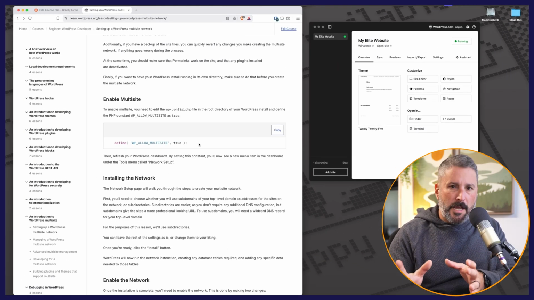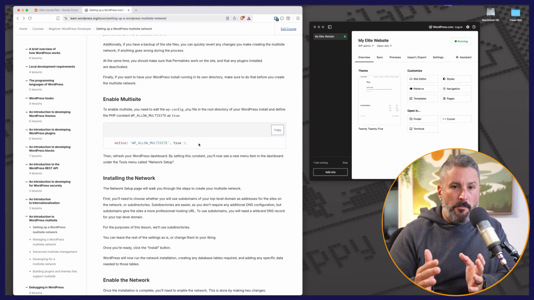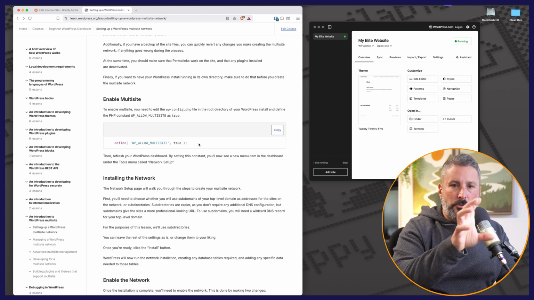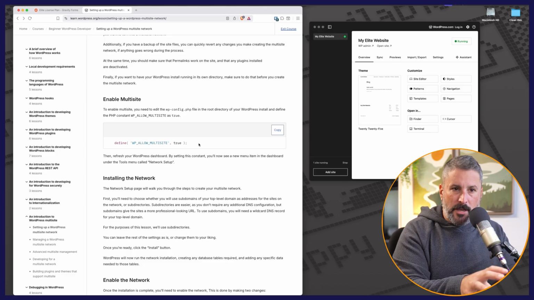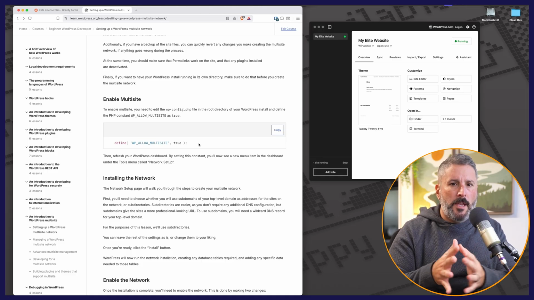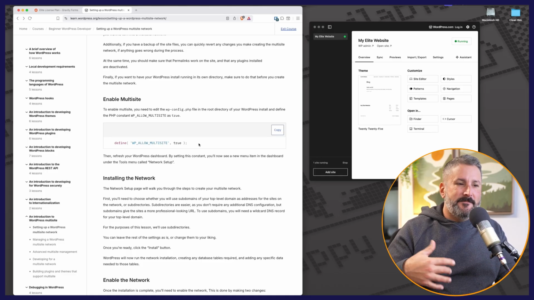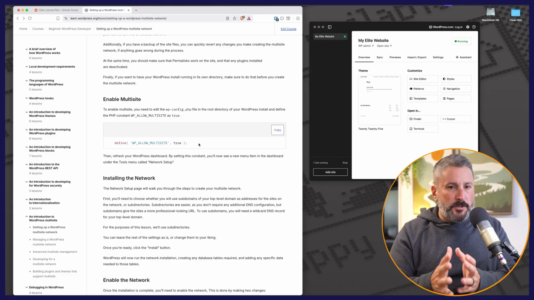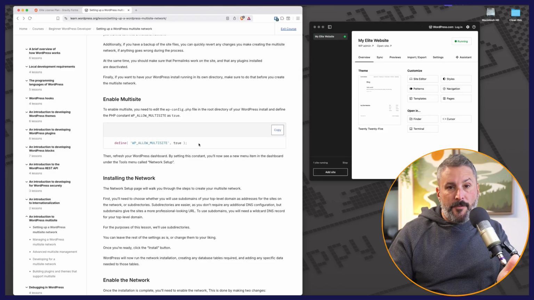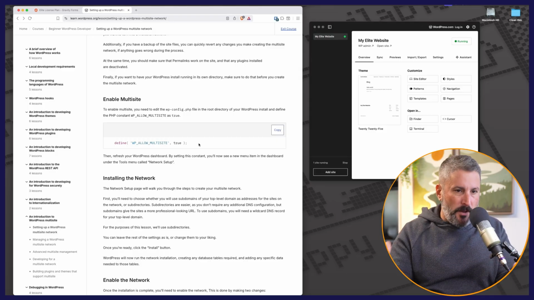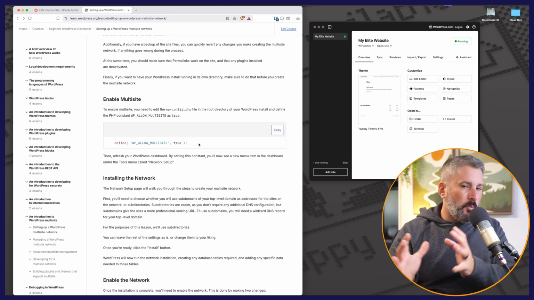Most WordPress hosting companies that are doing managed WordPress hosting are going to support multi-site. Maybe not in the installation that you have. Maybe you have to set up on a different plan, but I would certainly look to your WordPress hosting company first so you can see, number one, is multi-site available? And number two, how do you activate that on the hosting level? Because effectively what you can do with multi-site is serve up those dozens, hundreds, potentially thousands of sites within one WordPress installation. So it's certainly going to be much more of a resource intensive play once you start to activate all of these sites. Just because you have one site doesn't mean you can skirt around the amount of resources that it's using. But you certainly want to check with your host first.